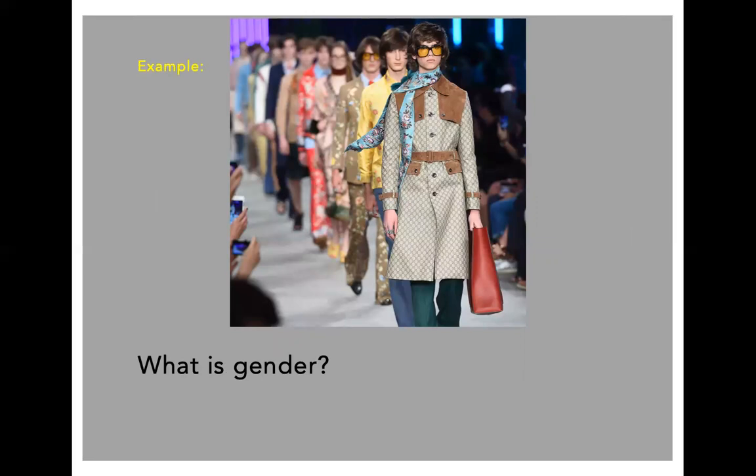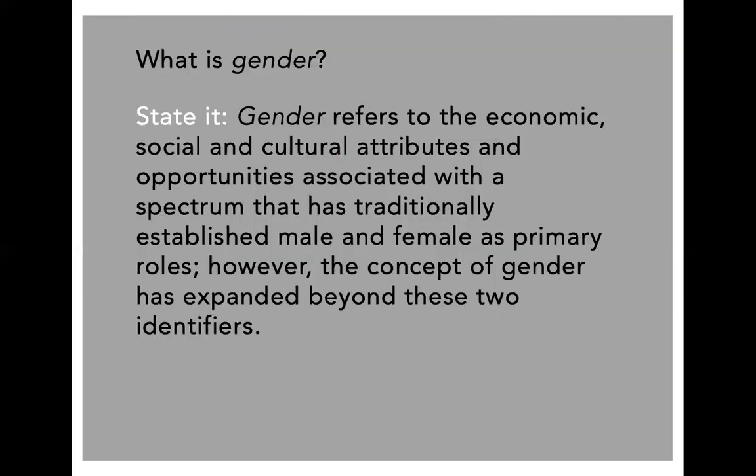So here's an example, and I've set this up asking the question, what is gender? A little further along in the course, we're going to be dealing with gender and its relationship to design. So first, let's state it. So gender refers to the economic, social, and cultural attributes and opportunities associated with a spectrum that has traditionally established male and female as primary roles. However, the concept of gender has expanded beyond these two identifiers.